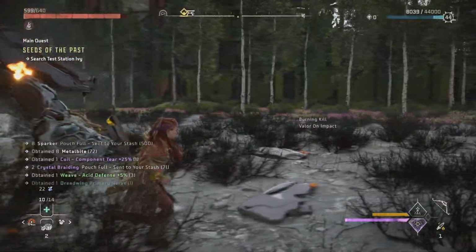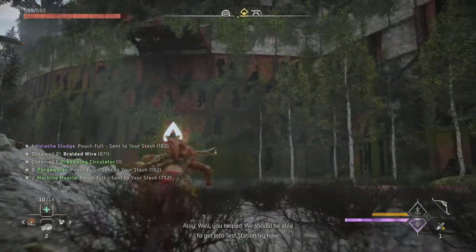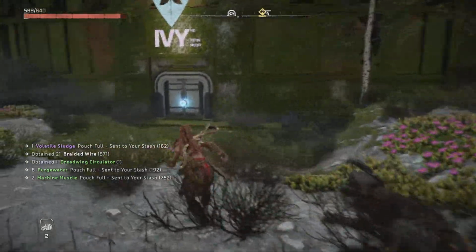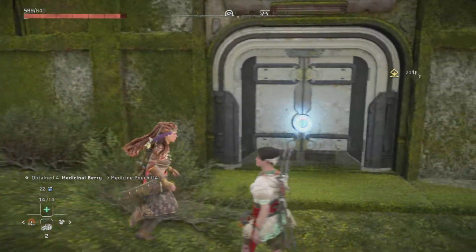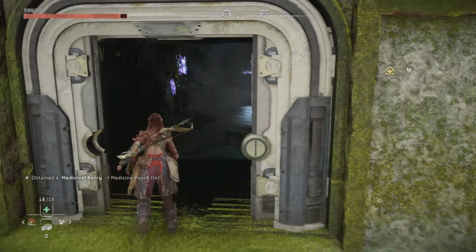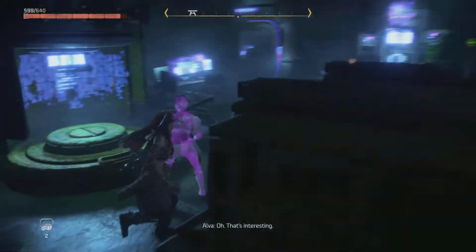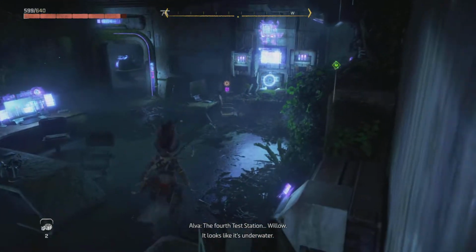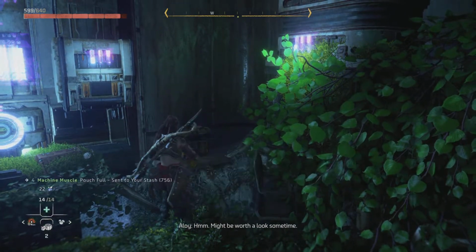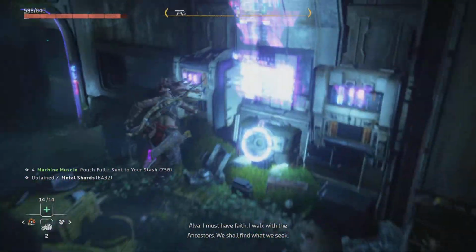Hearing one of the metal terrifying claws. But is that how these are distributed? Well, you helped. We should be able to get into Test Station IV now. We get four at a time. Some data here on the adamantine wreath we can use. I trust your focus will see what mine cannot. Oh, that's interesting. Find something? The fourth test station. Willow. It looks like it's underwater. Huh. It might be worth a look sometime. I must have faith. So I'm assuming this is going to open up some side quests then.